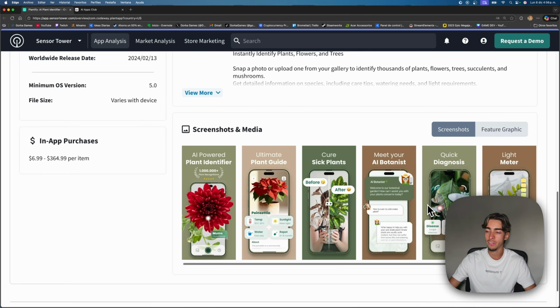And it is very useful, but also very simple to make, because at the end of the day, the app is just calling ChatGPT through an API, and then ChatGPT or any other AI model is giving you that information. So it's really simple to build. You just need pretty much the front end and that's it.